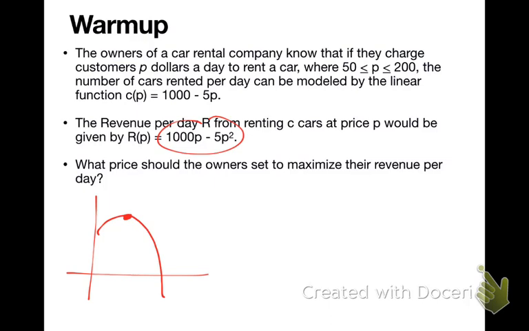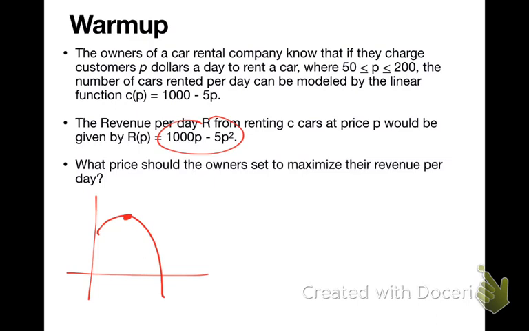Of course, we could just graph R and find the maximum that way, but without a calculator, we would use our first derivative test, our second derivative test, our candidates test maybe, if we have endpoints, which we do here, 50 and 200, to find what price they should set to maximize their revenue.